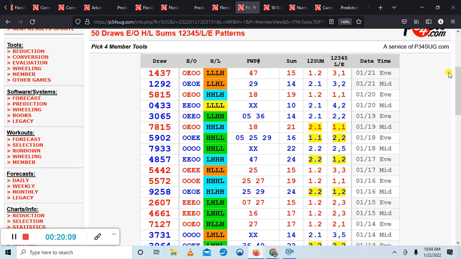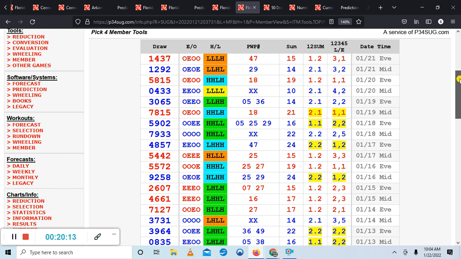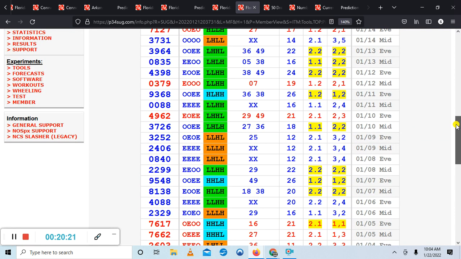And the first digit column will make it either a 1, 2, 3, or a 4, and it goes up to 5. 5 is considered high, 4 highs. Okay, 3 is 3 lows. So you'll see here 32, that's 3 lows with 2 evens. You see, 3 lows, 2 evens.